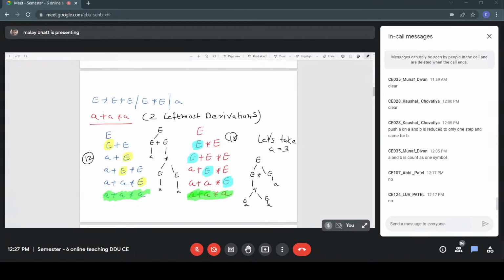Through the same grammar, we are getting two different values, 12 and 18. So this kind of grammar is not useful in any programming language. The reason is, how will we decide what the output of your program will be? If this grammar is used to develop a programming language that does a simple calculation like a calculator, there will be an issue. You cannot identify the output of a given expression, because sometimes it will use the leftmost derivation E gives E plus E at the first place, and sometimes it will take the leftmost derivation E gives E into E at the first level. So the output will change.